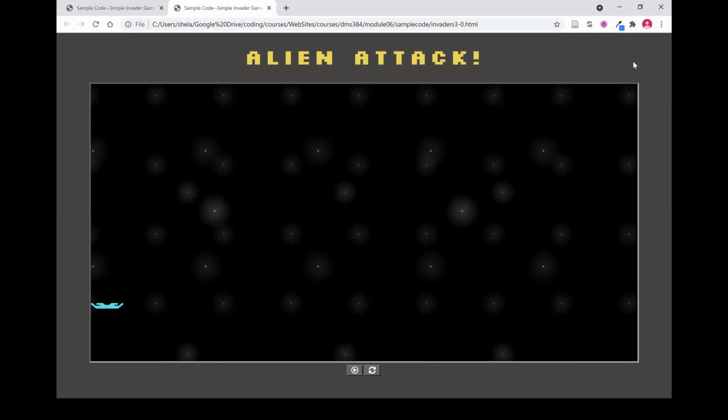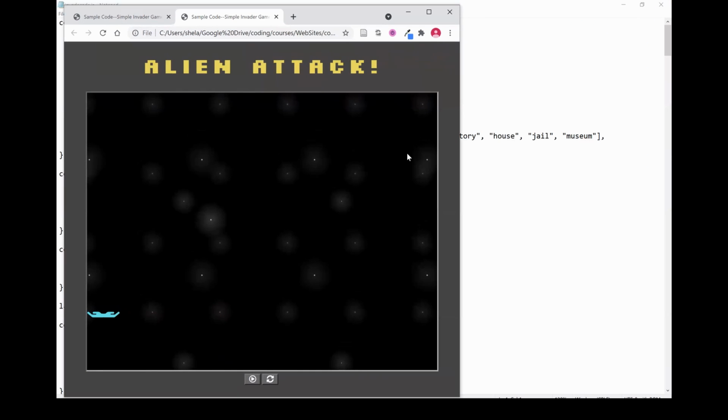Okay, so let's go back to our example program. I've pulled up an old version here just to remind you of how this was looking at an earlier stage in the coding. So right now it's using a 90% width on the screen. And that's good in that it responds to different screen sizes.